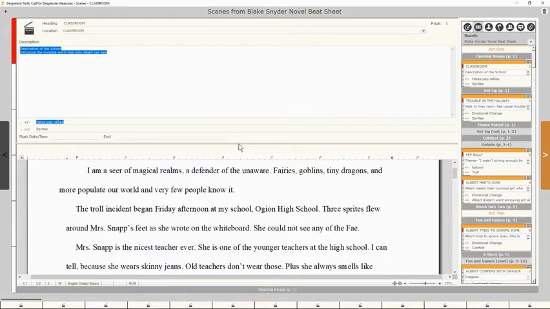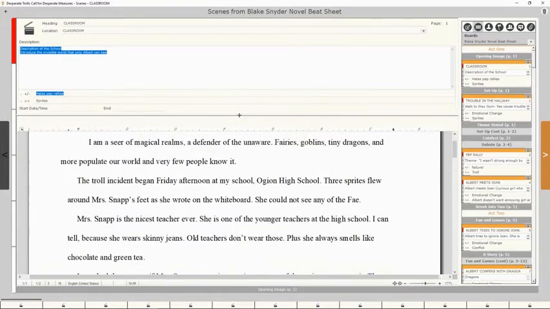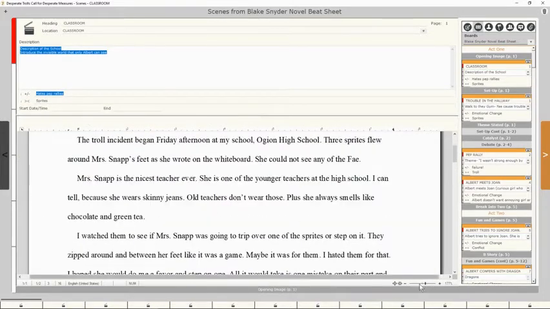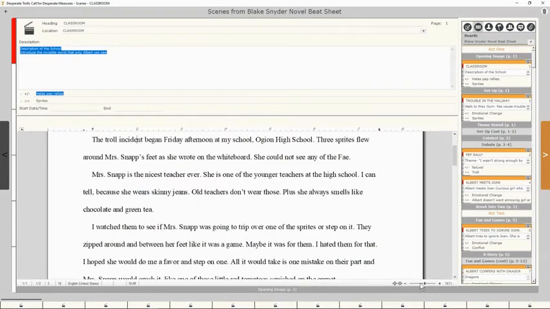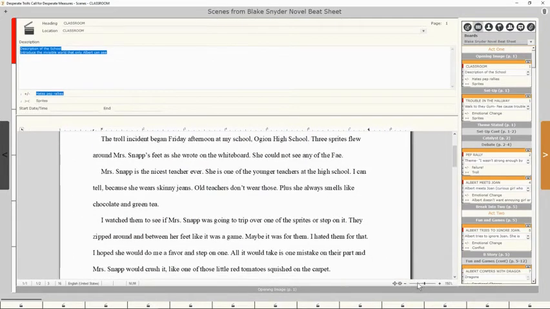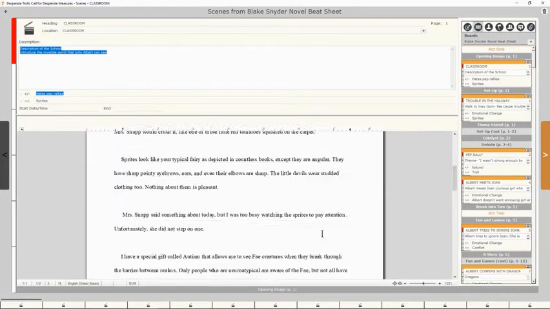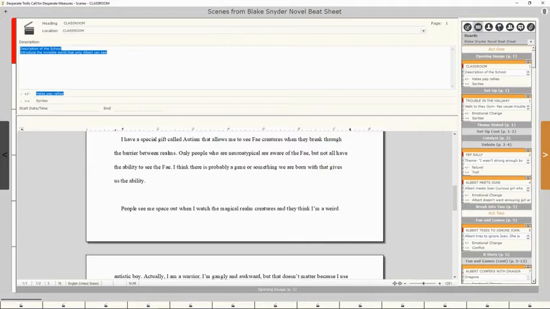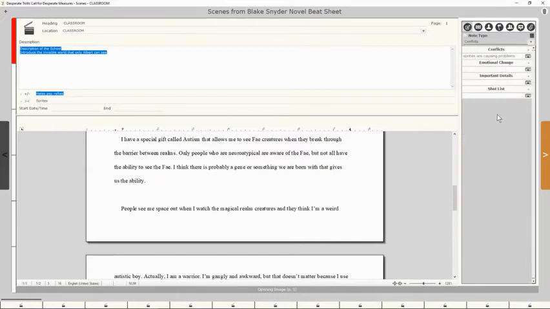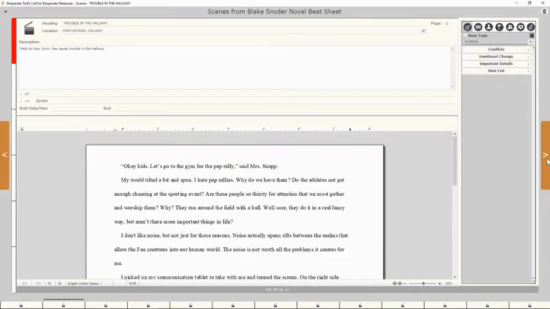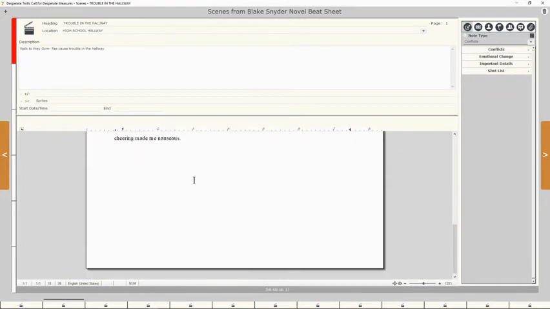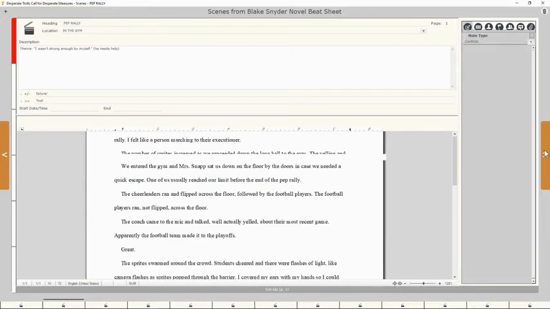You could also change if you want to shrink that down so you have a little bit more of your page visible. You could do that. And let's shrink it down even more. I like seeing it a little bigger overview. And I like this. The notes over here are helpful. And then I typed it all over here, so that's good.